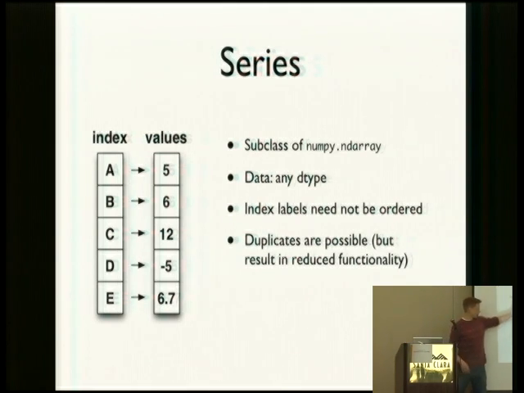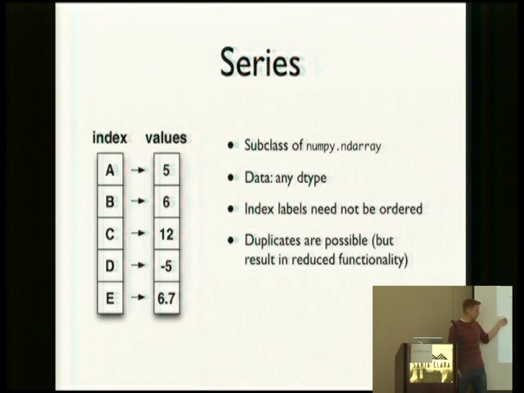So you have an array of values, which can be any data that is representable in NumPy arrays, and then you have an associated array of labels, which are referred to always as the index. So whenever I say index, I mean this array of labels. Whenever I talk about pandas, it's like you all have all this jargon associated with the library. I have to remind myself when I say index, I mean these labels. So the labels don't need to be in any order, so this happens to be A through E, but they could be jumbled up into any other order.